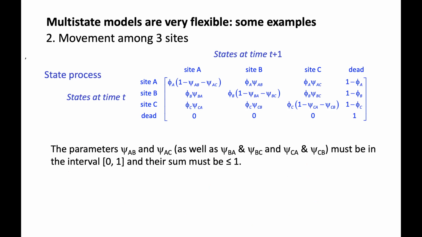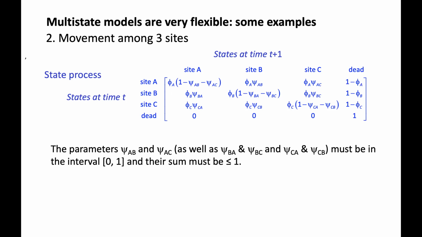The only difficulty in a model where you have more than 2 alive states, so at least 3 states including the dead state, is that the transition parameters have to sum to 1. Being in a site, these are mutually exclusive events. You cannot be in 2 sites at the same time. So when you sum all those parameters, moving from A to B, from A to C, or staying on A, the sum of these 3 transition parameters has to be 1.